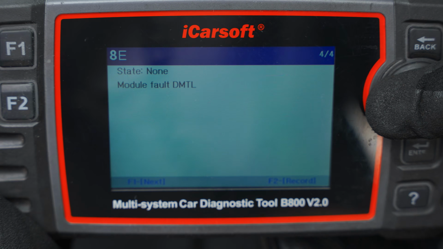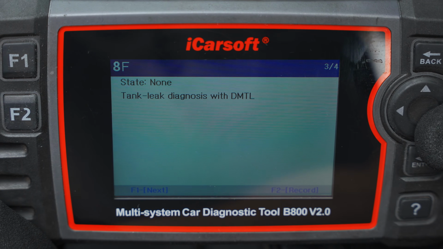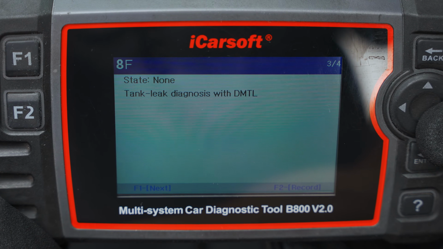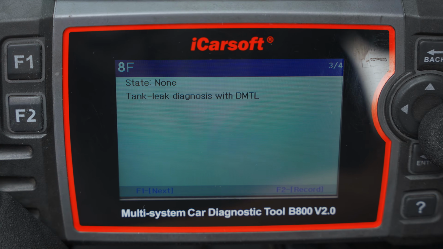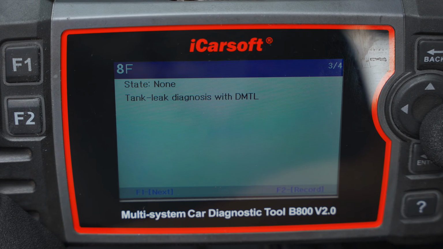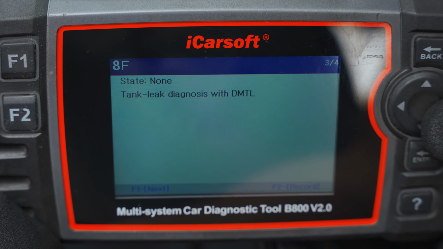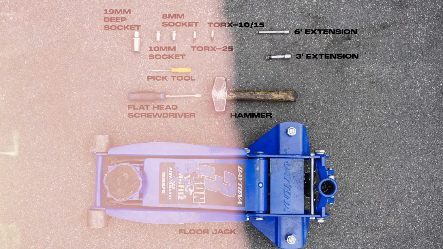The codes for an evap leak would say something like you have a super fine leak or fine leak, or determining the leak itself. It doesn't necessarily mean the DMTL is faulty, and most likely it's not the DMTL's fault. So you'll need to find the leak somewhere.